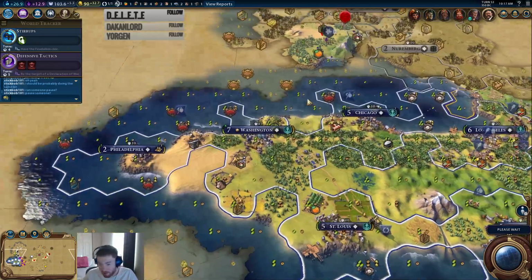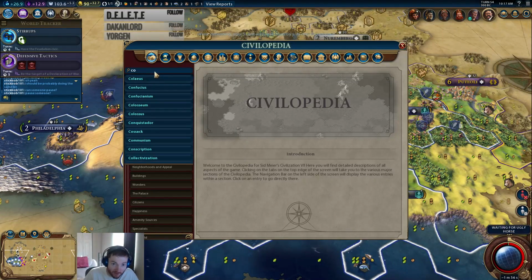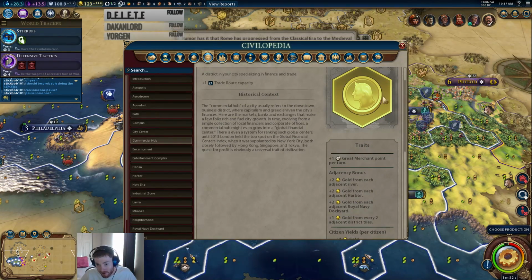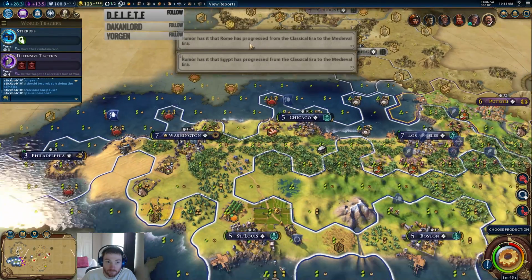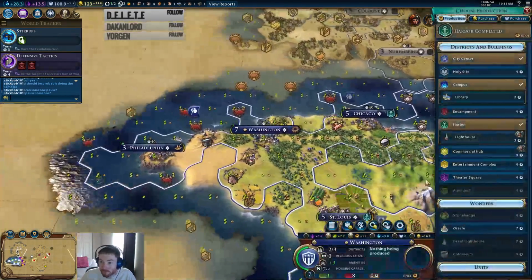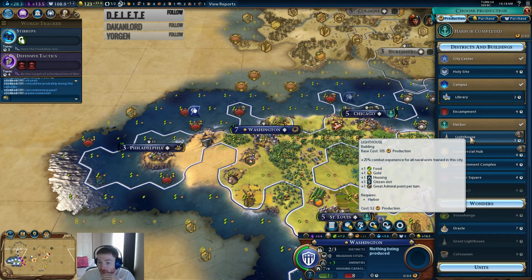Can't you put commerce hubs by harbors? I can, but they get a +2 adjacency for rivers, and I don't know that they get anything similar to that for anything else. No, they do get adjacency from harbors. That's a good point. Okay. Rome's in medieval. Do need the housing.